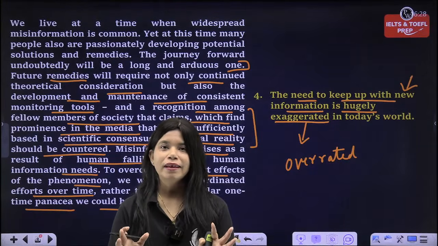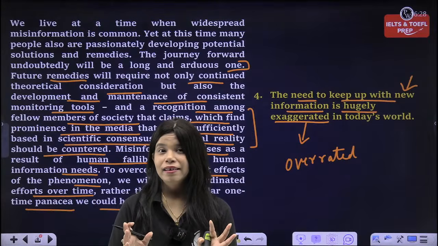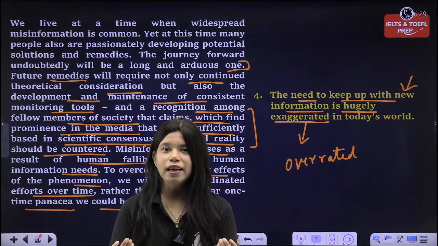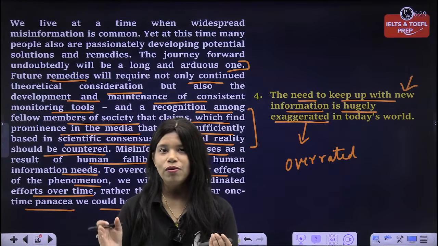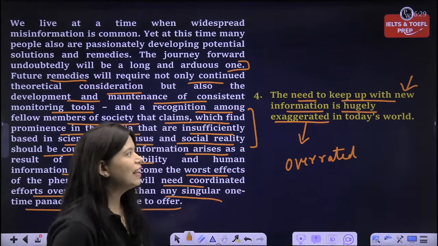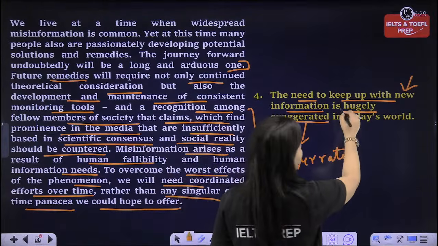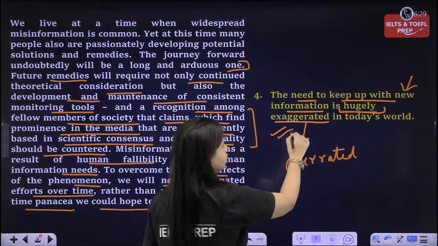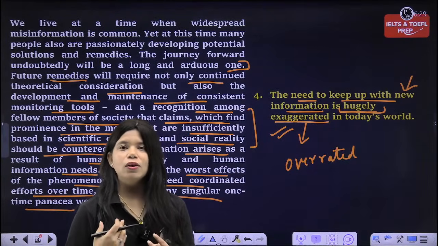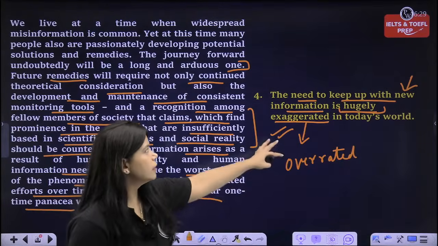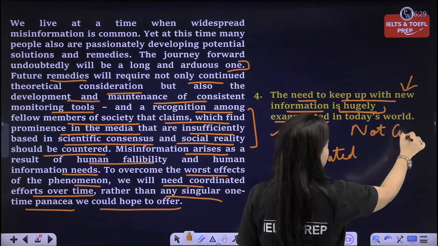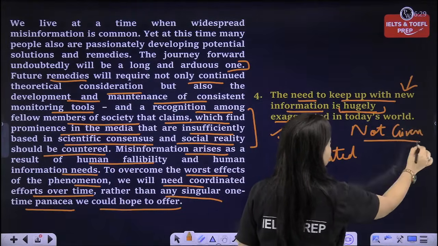Come on, come on. No, they are not saying this. That means what should be the answer? Yes, no, or not given. अरे भाई बात नहीं हो रही है ना उसकी. They are not saying कि ये need हमारी बहुत बढ़ा चढ़ा के बताई जाती है. It's not extremely overrated. It's not extremely exaggerated. This information is not there, which is why it is not given. The answer is not given.